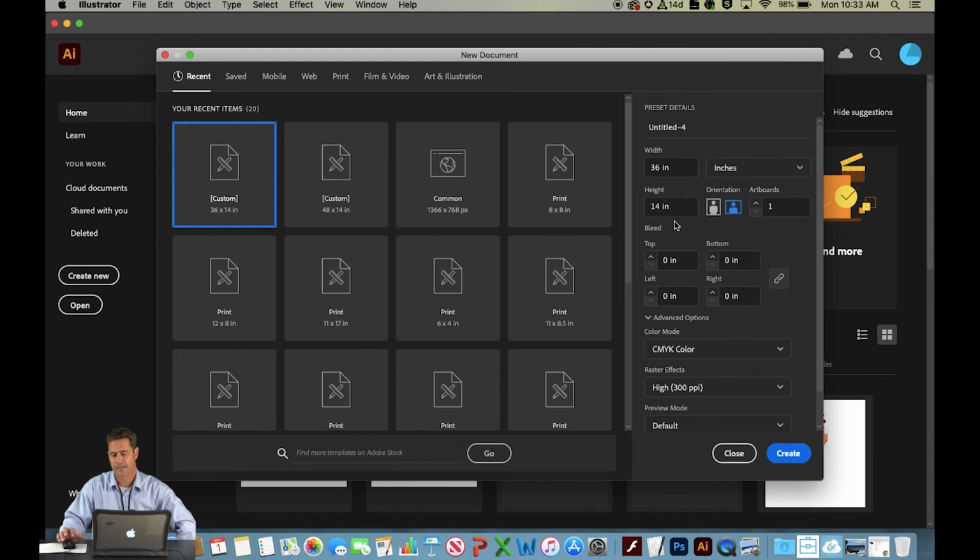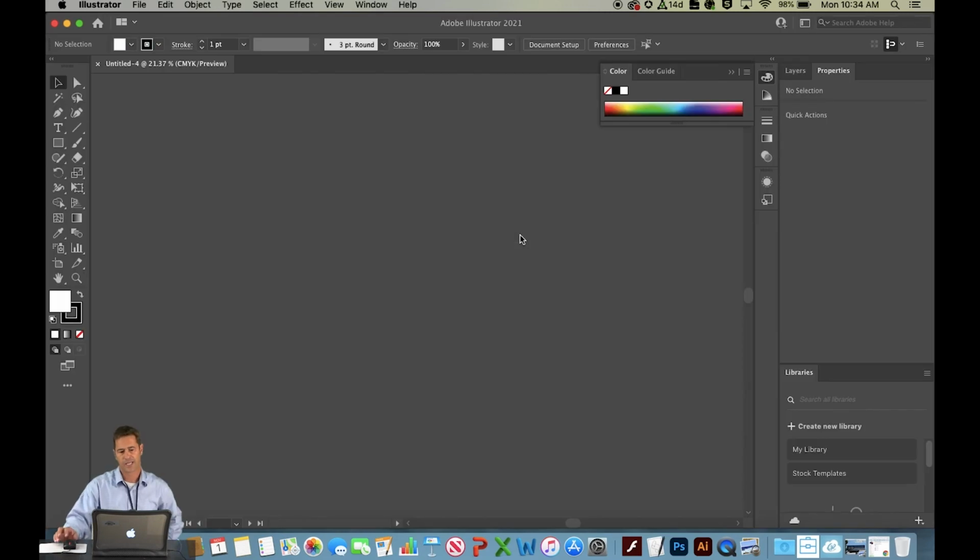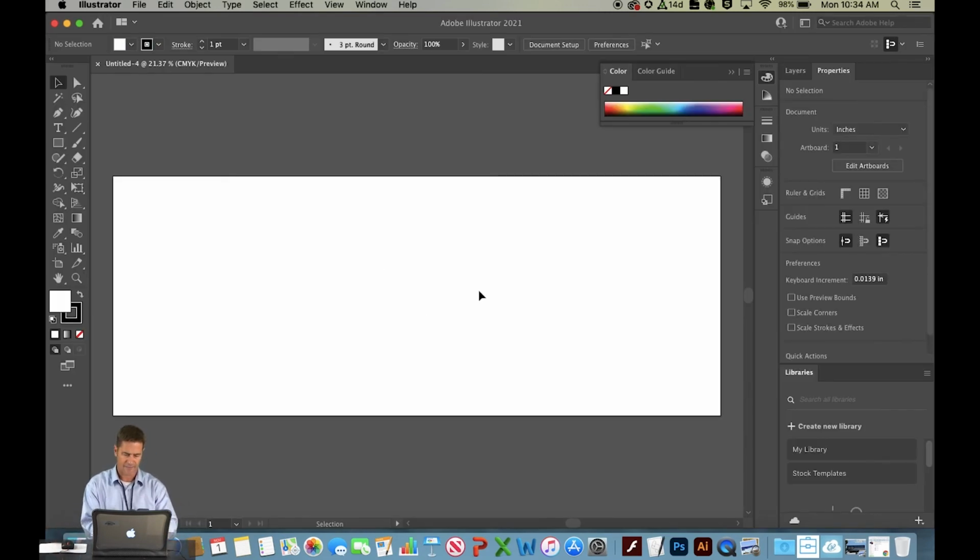We're not going to take it to that step, but we're going to develop everything we need to get it to that point. So that is our width, 36 inches by 14 inches. Make sure it's in inches, 36 wide and 14 tall. Color mode we're going to go with is CMYK, because if we're setting this up for the print shop, that's the color mode we want. And we want 300 pixels per inch, so go with the high raster effect. So hit create, and we're going to get a document that looks like this. I have the sample image on my phone, so I'll reference that every so often just to make sure I get the right result.